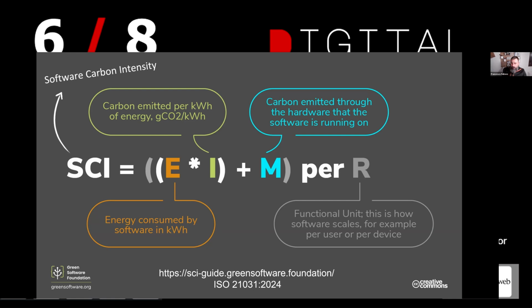So we have to know which kind of energy we are using, renewable or not. Then we have the carbon emitted through the hardware, embedded in the hardware, and we know that because it's the famous 80 kilograms, and we can calculate it with a normal LCA, a physical LCA. And then we have our functional unit. We already defined it as the need to send 100 emails every day with an average of 100 kilobytes of attachment.